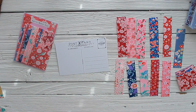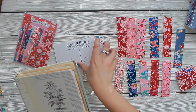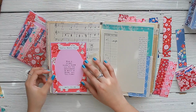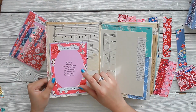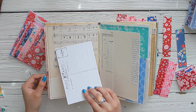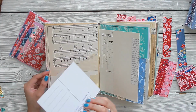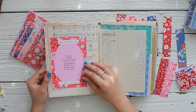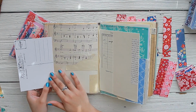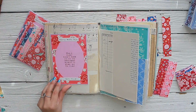And my personal favorite way of using it, of course, is always in my journal. You do not have to tell me twice to put a postcard in my journal. My favorite way, of course, is not covering up neither the front nor the back, since now you can write on the back. With the old design, you had the design on front and then nothing on the back. But this time, you have both sides that you're able to use. So I would choose to use both of them and just create a little tip-in. You could even use some fabric to create a little hinge on the side of your page.